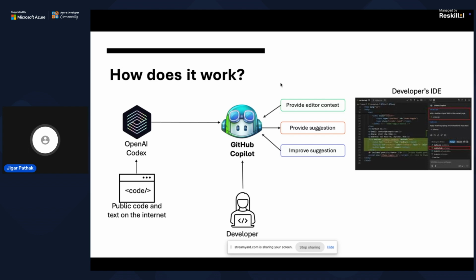So we will talk in a while about the licensing part of it. But in general, you can integrate that within your favorite IDE, and then you can start working with your coding part of it. It will provide you IDE-based features as well. The chat interface will also be part of it, and accordingly you can improve your coding practices.